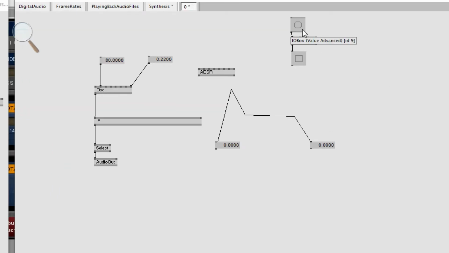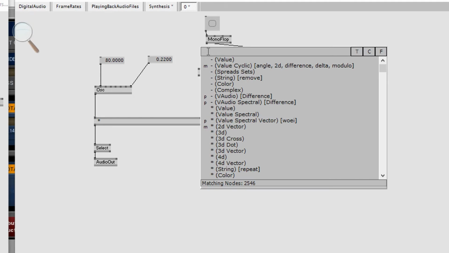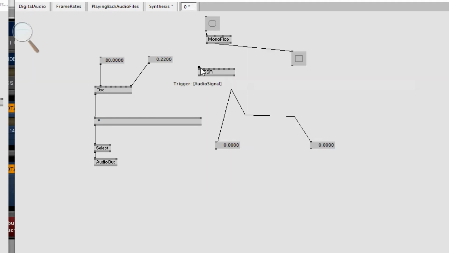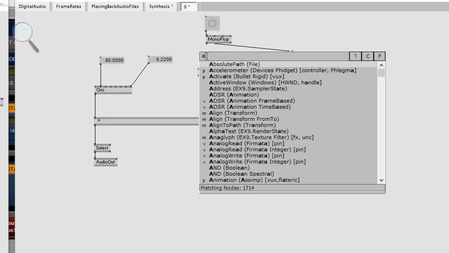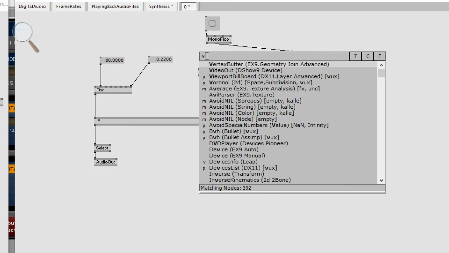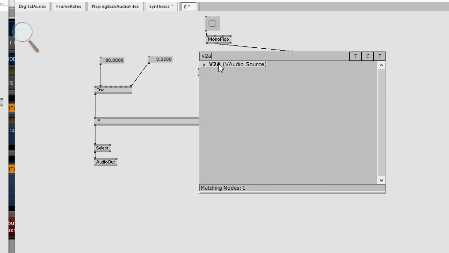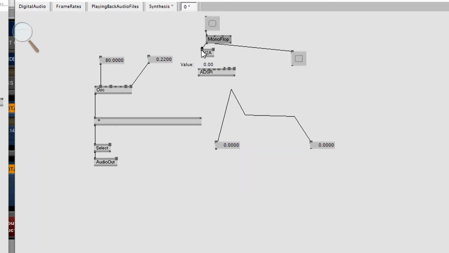Then the trigger input here is an audio signal, so I need to translate the Boolean value from the monoflop into an audio signal. That's done using V2A, value to audio, which goes here. And then you have an audio out.